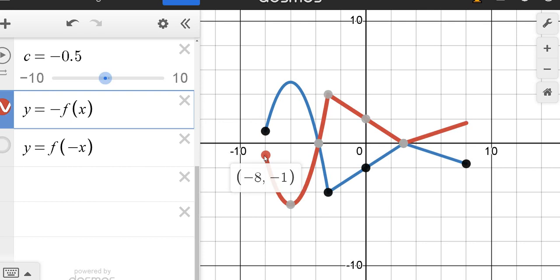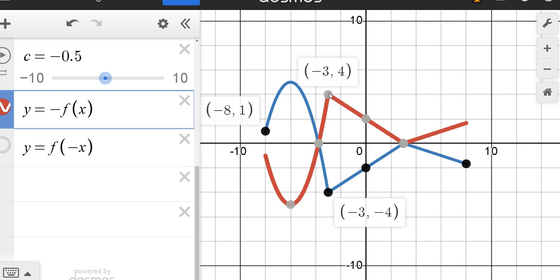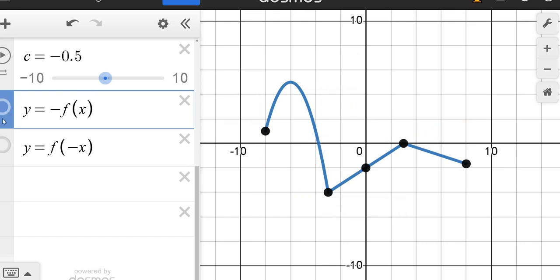So in changing things this way, by putting a negative out front, you're really multiplying the y coordinate by a negative. So what was happening above the x-axis is now happening below it. And what was happening below it, at -3, -4, should now be happening above it, at -3, +4. So it's just switching the signs, and that switches sides of the axis. Same thing's going on with your x-coordinates.